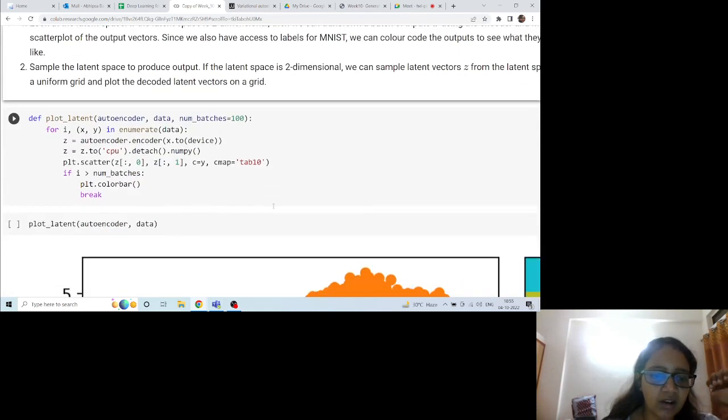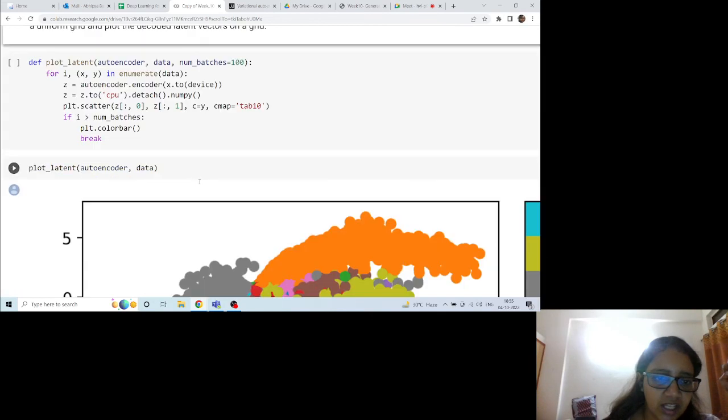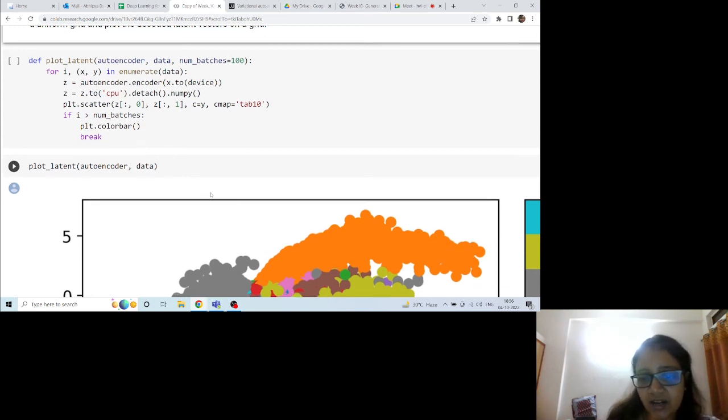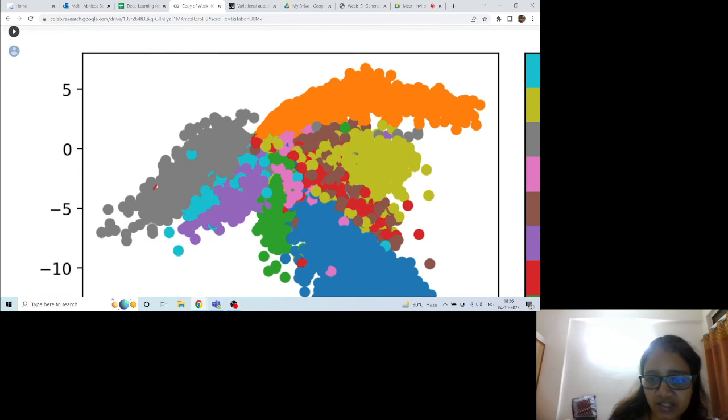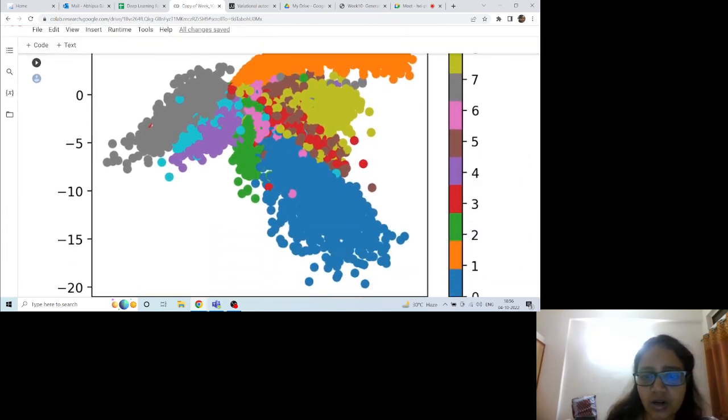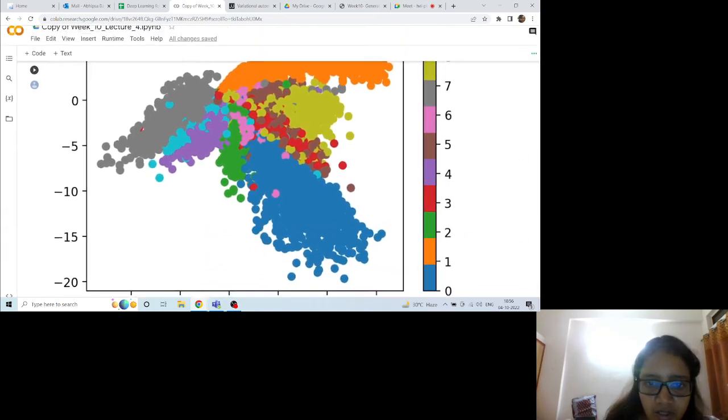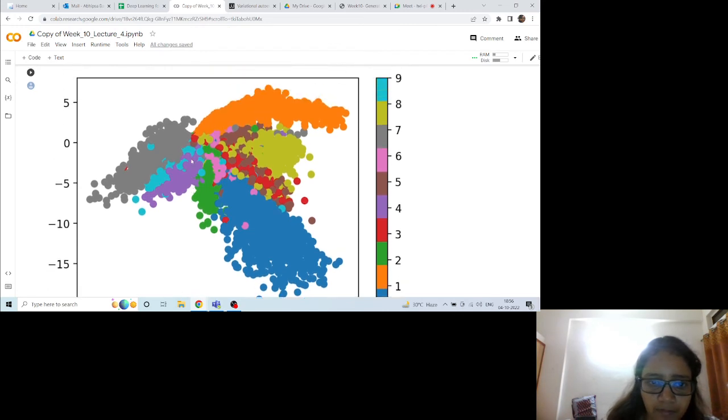Okay, so we inherently know that your data has these 10 digits. Let's not run it because the training is already happening, but they wanted to see, if you look at all the z's, where does one map? If your input image is 1, where does 1 map on this space? Where does 9 map on this space? Where does 2 map on this space, and so on? So let me reduce this a little bit more.